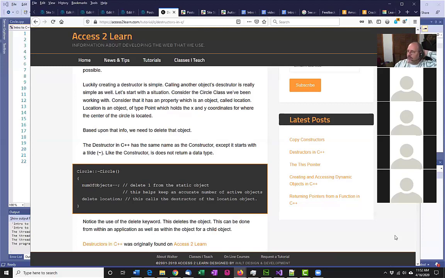One of the reasons why, and one thing to be careful of, is if we have two objects out here and they both have pointers referencing the same third object. So if I delete this object, but this object still exists and it's pointing to the same smaller object over here, I don't want to delete this object because then this object can't reference it. And that becomes the other big problem with using your destructors.